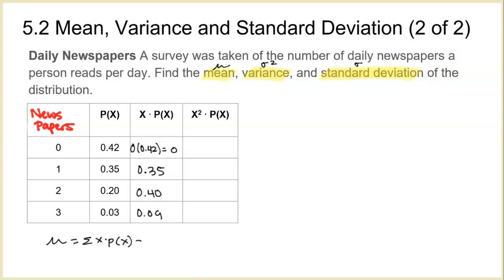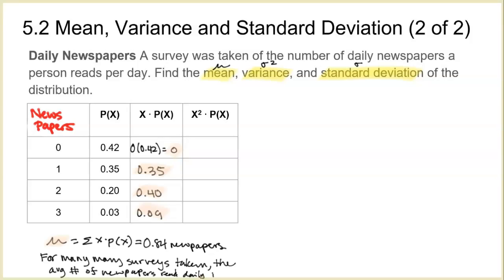Now if I add those values together, it will give me the average value. To interpret that, this data was collected from a survey. So if we conduct many surveys, then on average, the number of newspapers read daily is about 0.83. That's what that 0.83 represents. If we reproduce these results and take different samples from many surveys, we would expect on average the number of newspapers read to be 0.83. We need to make sure that result is accurate, because that's going to help us find the variance and the standard deviation.